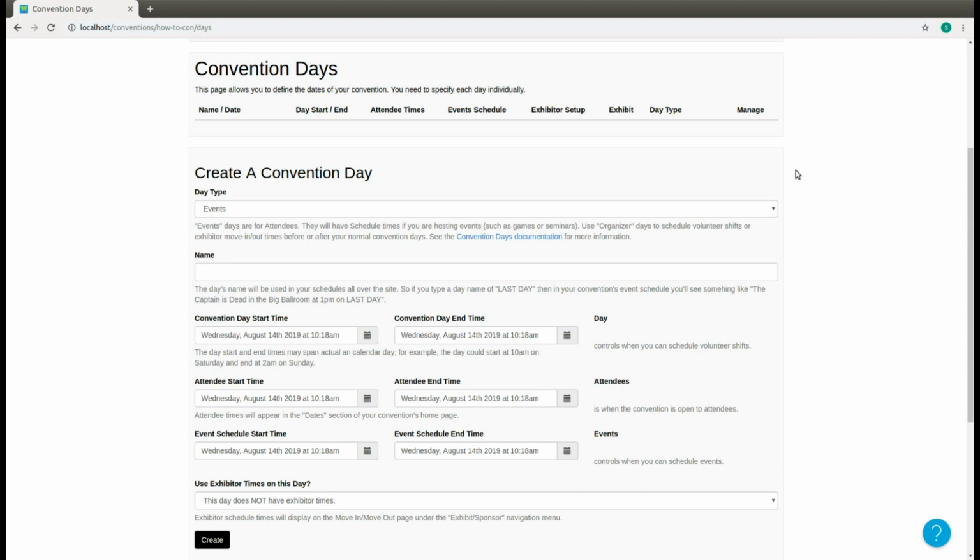So now I'll create a convention day. What I'll do first is just create a sample day, including all the times that a convention day can have. That way you can have a complete example from a single convention day. And I'll go slowly and explain things as I go. And after that, I'll create multiple days in a row using the workflow I mentioned earlier. And I'll go a bit more quickly for that and give a little less explanation.